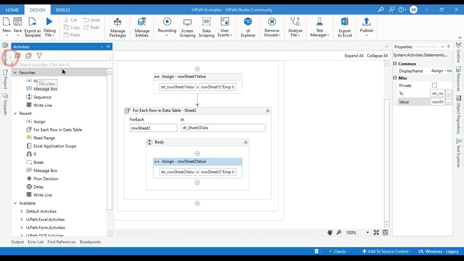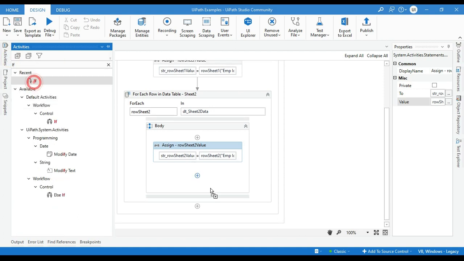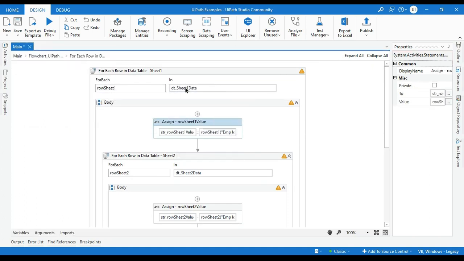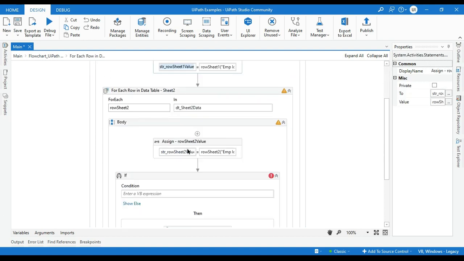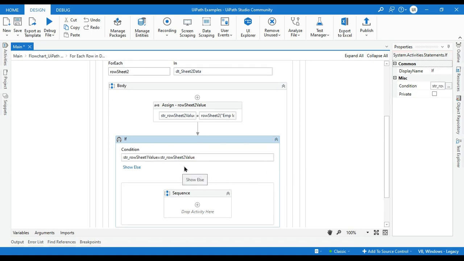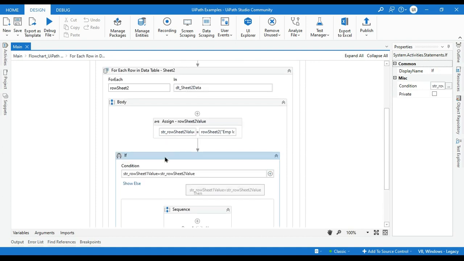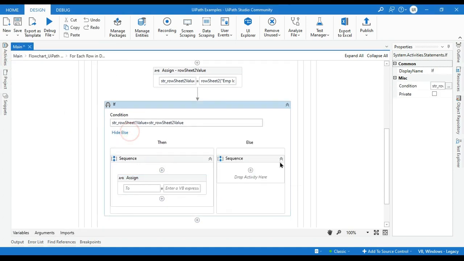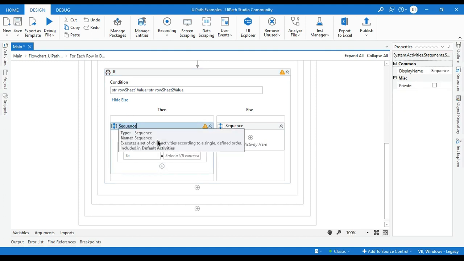Now we have this value from here and here also. Now here we need to take one if condition, so we'll write here if. Now we'll check one by one. First time, what will happen, it will be in the loop. So row seat 1 of value, it means if this value equals this or not. So we'll put here this value equals to C2 value or not. If this is equal, so this is matched. It means first row value is matched. So if this is matched, what we can do, we'll take one assign activity here, and this is for value matched. Let me show you here.